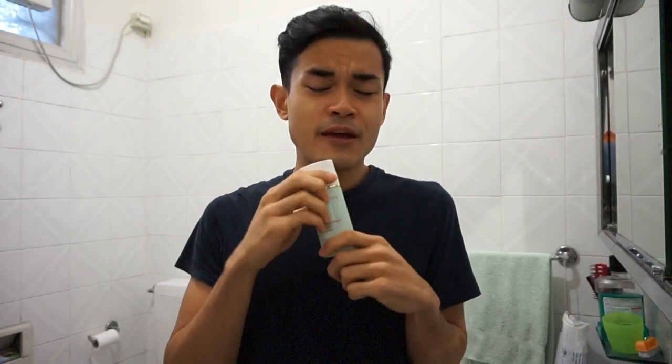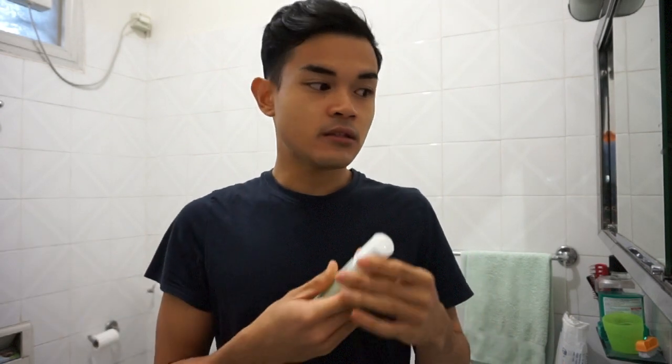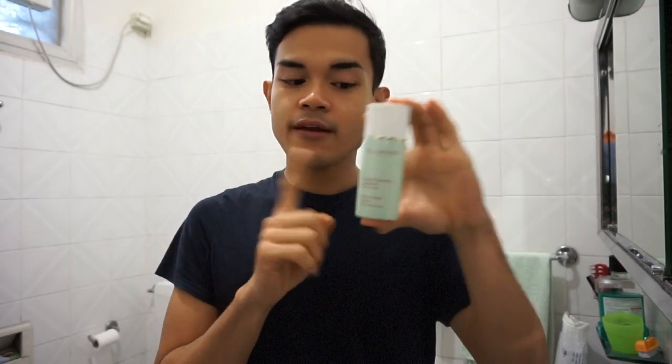So in spring and summer, I usually use a different kind of product than in fall and winter, because as I told you, in summer I usually have an oily face, so I like to have skin that's not really oily. I'm using this product because it kind of mattes my face, it controls the oiliness of my face. I love this product actually, and I really suggest it if you have the same type of skin.